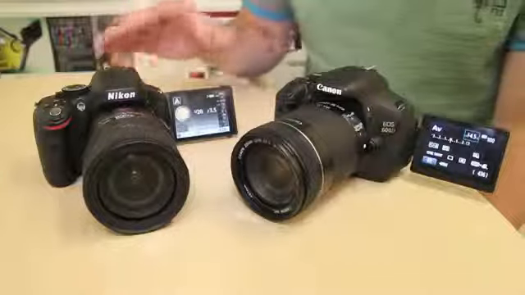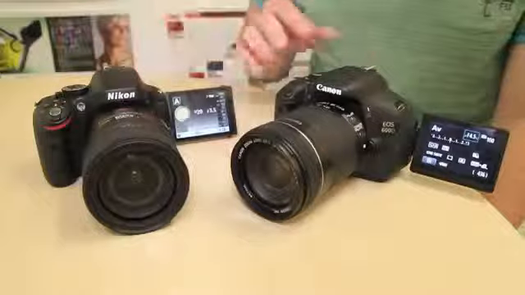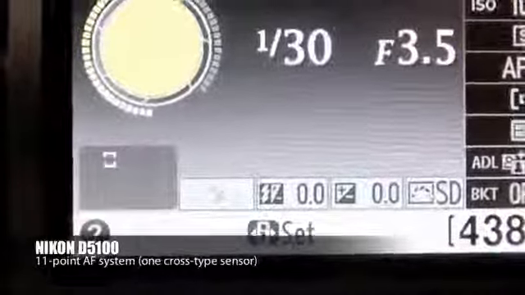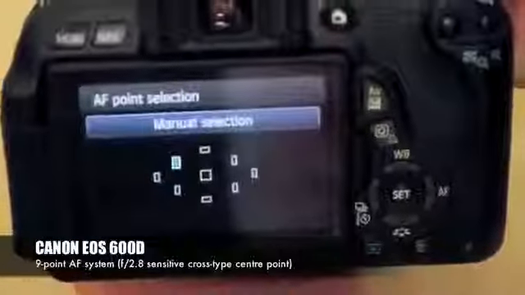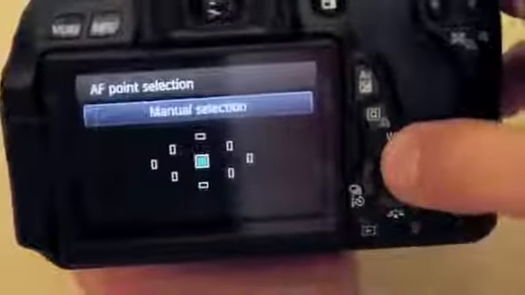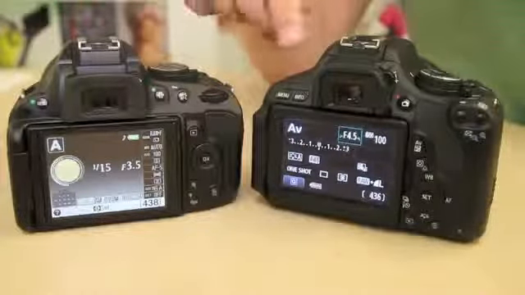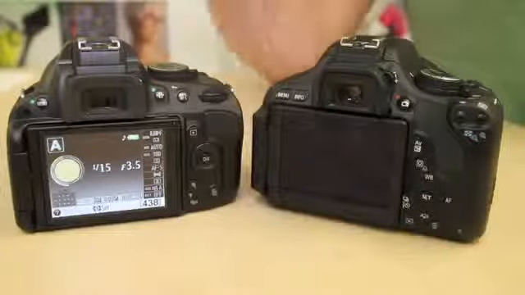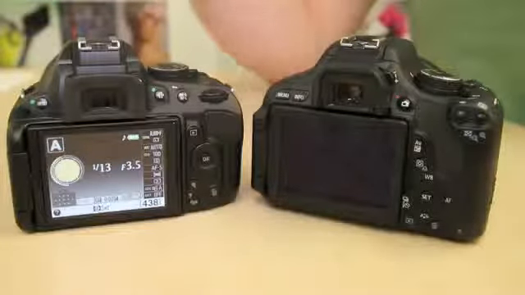But the main difference comes in the buffer size. In our test we were able to shoot 16 raw frames in one single sitting with the Nikon, compared to just 6 with the Canon. In use, the Nikon has an 11-point autofocus system compared to the Canon's 9-point autofocus system. Both are arranged in a diamond formation, so the reach across the sensor is very similar in terms of what you're able to capture, although the 2 extra points will give some extra diversity to the Nikon. Saying that though, the Canon has the most sensitive center point, which is a cross-type f2.8 sensitive sensor, which gives additional sensitivity when using in portrait and landscape orientation and using more advanced lenses.